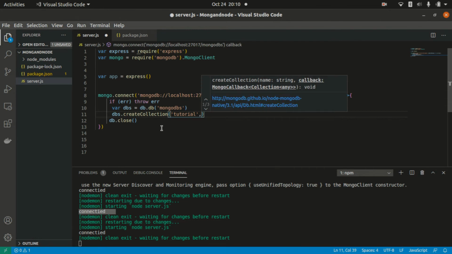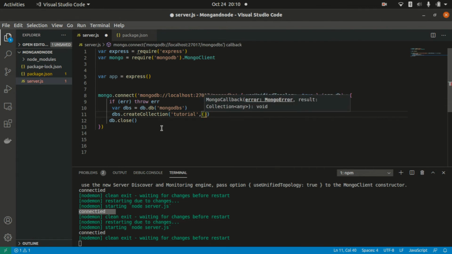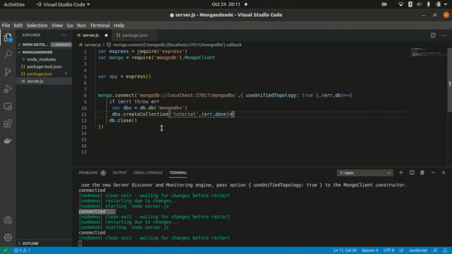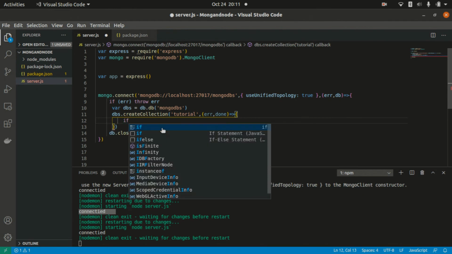And this one also, if everything goes correct, it will send for us a callback. Let's say error or done. Everything will be stored in there. So let's check if there is an error.